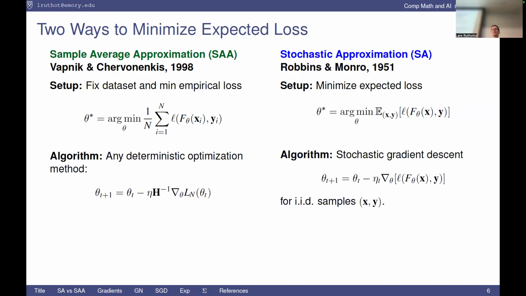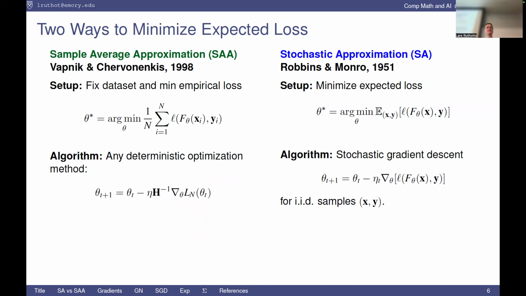Okay, so in terms of algorithms, on the left-hand side, you may think about whatever your favorite deterministic optimization method is. For me, they always look like so: you have some update with some matrix inverse and some gradient. But whatever you want, there's a step here, this eta. You use a line search, use a trust region. It's not a religious argument here, what you want to pick.